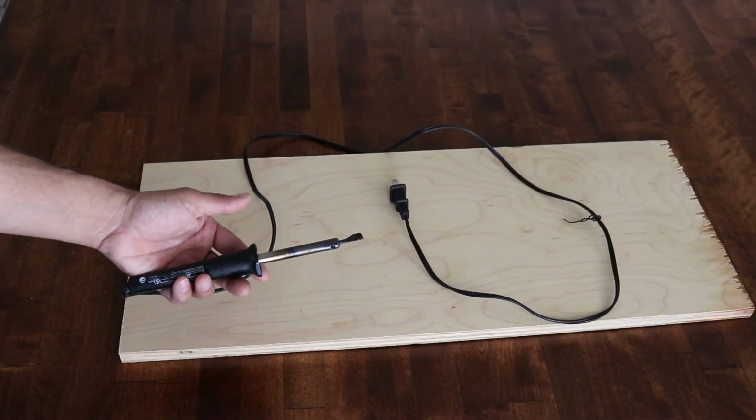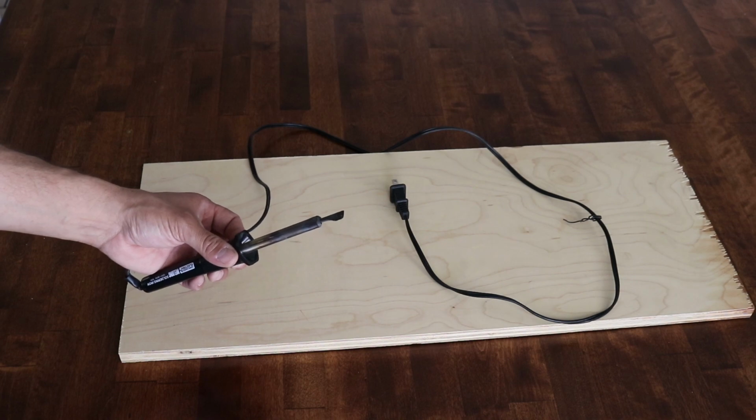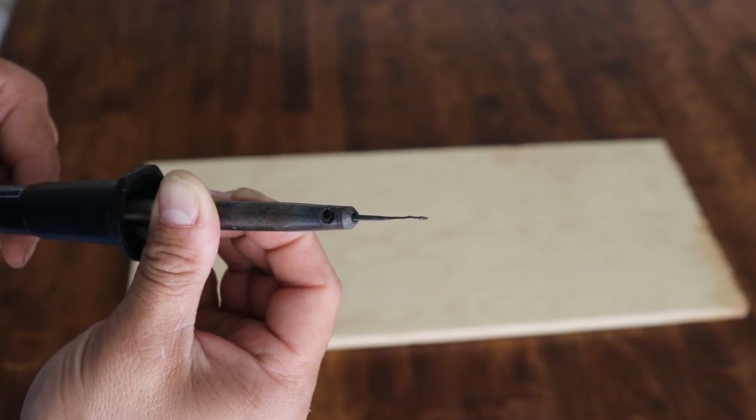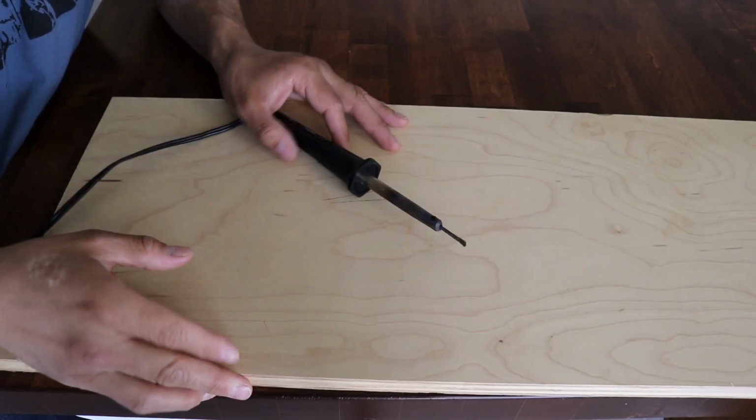This is the only special tool you'll need. It's a soldering iron. You can pick one up for about $7. And all I did was hammer the tip flat so that it would cut through the material cleanly. Make sure you protect your surface. I'm using a scrap piece of wood.